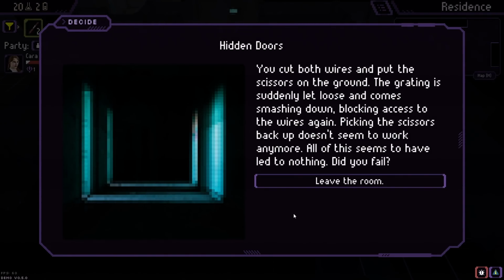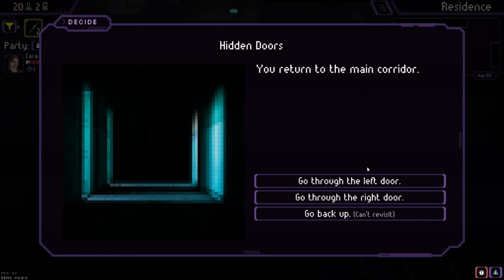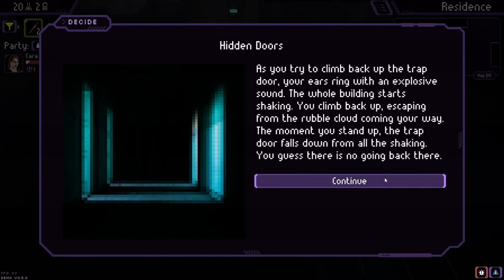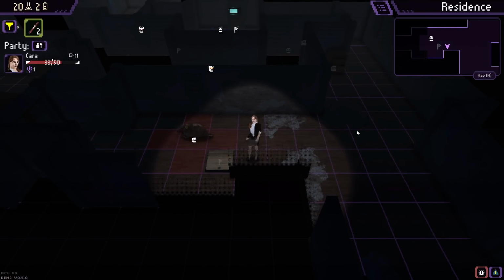You cut both wires and put the scissors on the ground. The grating suddenly lets loose. It comes smashing down, blocking access to the wires again. Picking the scissors back up doesn't seem to work anymore. All this seems to have led to nothing. Did you fail? You return to the main corridor. Yeah, I kind of thought. Oh my god. As you try to climb back up the trapdoor, your ears ring with an explosive sound. The whole building starts shaking. You climb back up, escaping from the rubble cloud coming your way. The moment you stand up, the trapdoor falls down from all the shaking. You guess there's no going back up there.